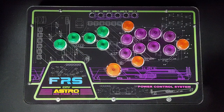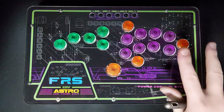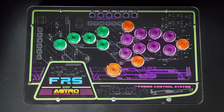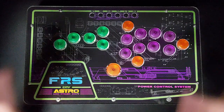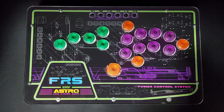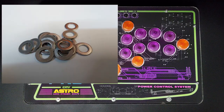This is obviously personal preference and different players will do things in different ways. We've set the FRS3 up so that we can change the height of the button caps for the left-hand side and the right-hand side independently, and fairly easily. We will need to open up the case, so follow the instructions in the dedicated video for opening up the case, and then we can show you how to make the modification.